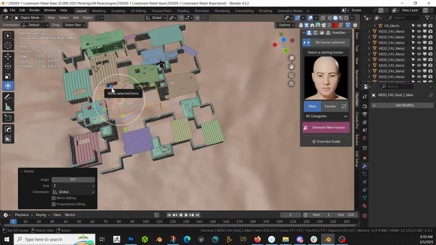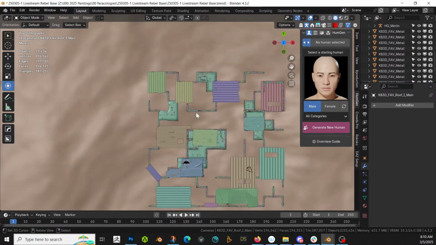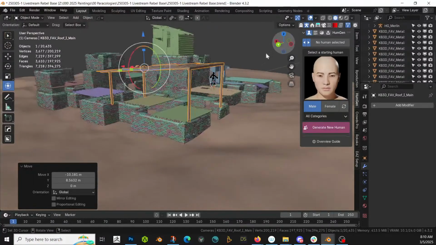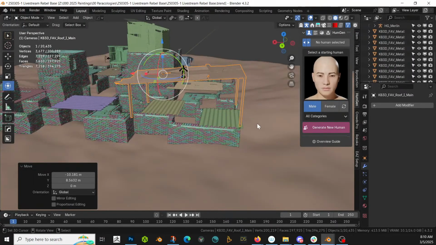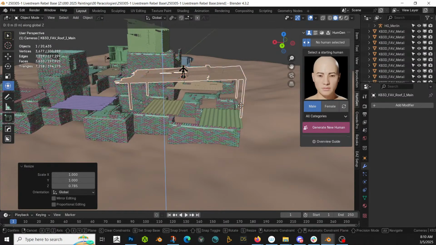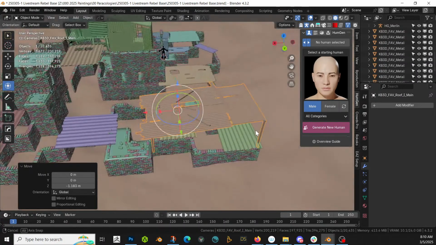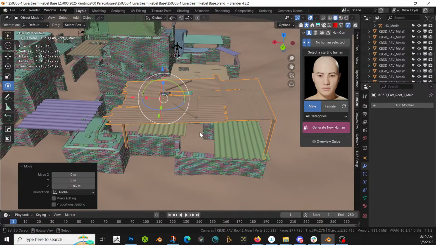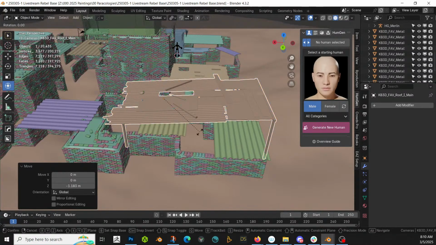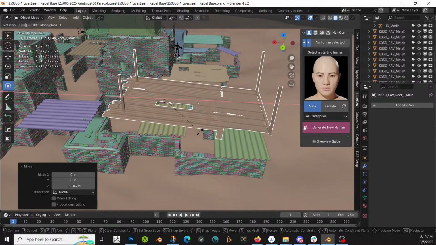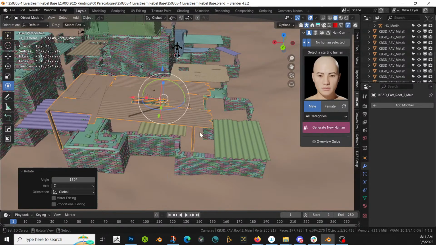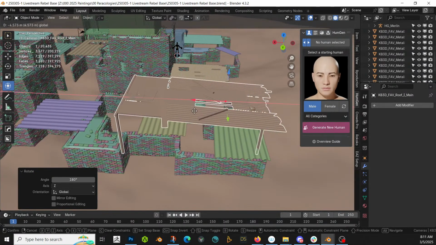Let me put it over here. Like that. Let's bring it down a little bit. And I guess I want to mirror it. RX 180. No, RZ 180. I could type, right. We could have just mirrored it, but we'll just do this instead.